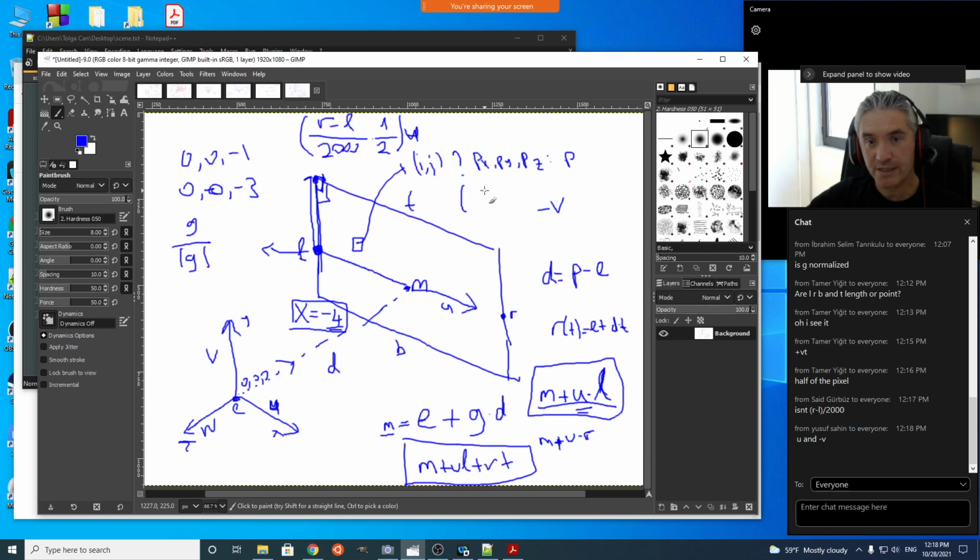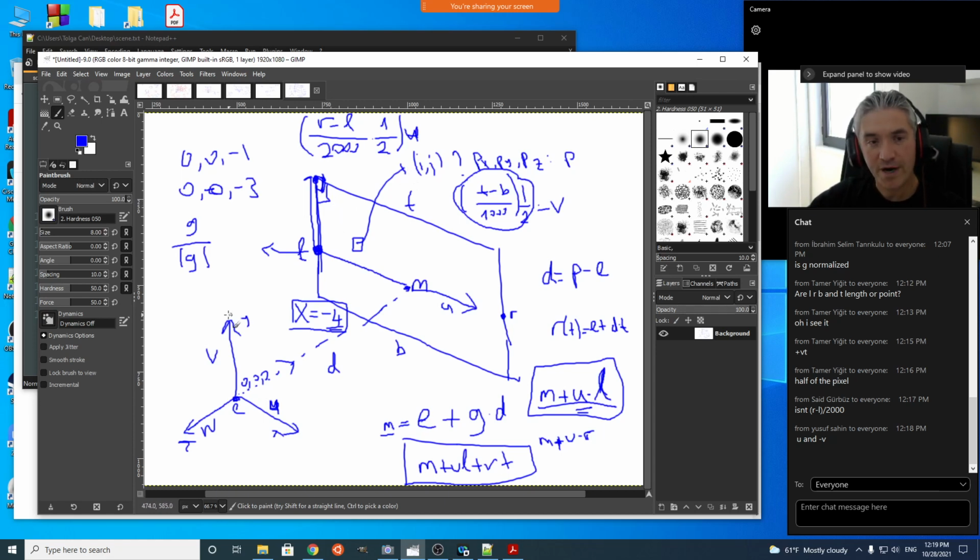And what is the pixel height? Half a pixel height is going to be t minus b divided by 1000, or divided by ny. If you multiply this by 1/2, this is my pixel height multiplied with minus v. You go this way and add this to your final value. If you add these two things to m plus ul plus vt, you've got yourself your 0, 0 pixel.